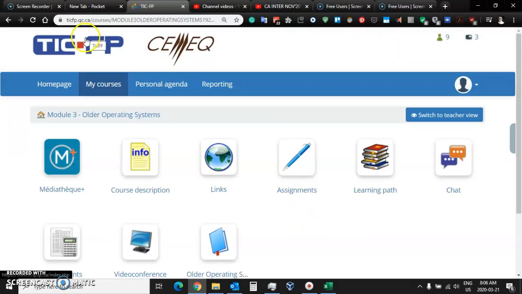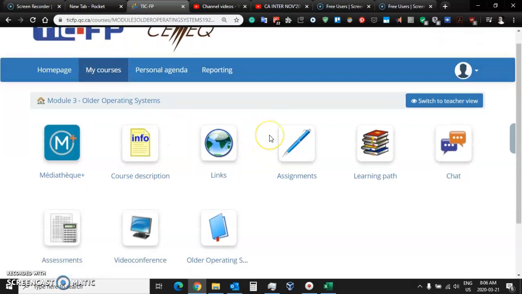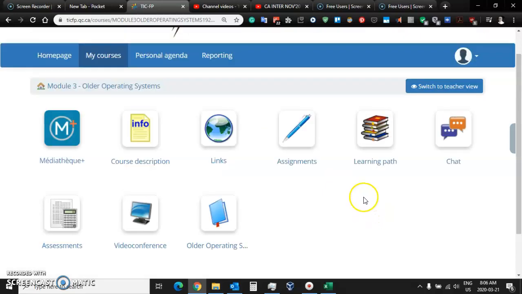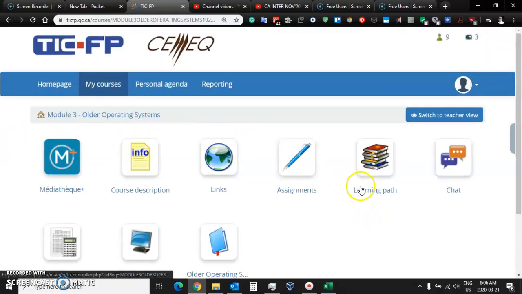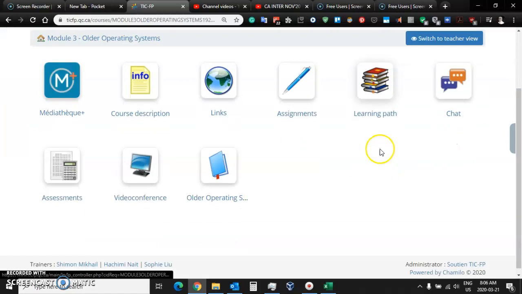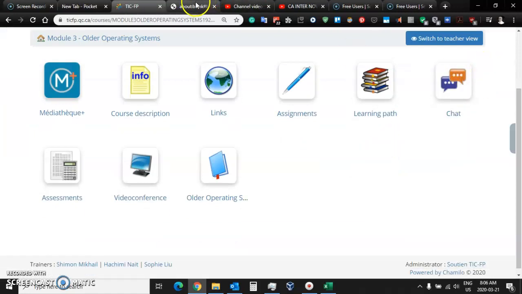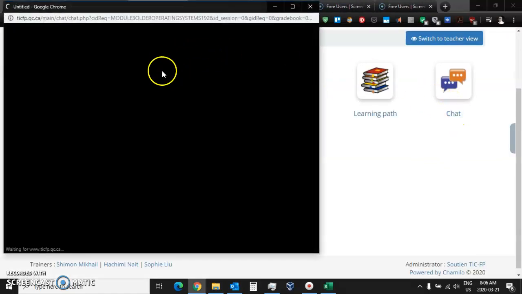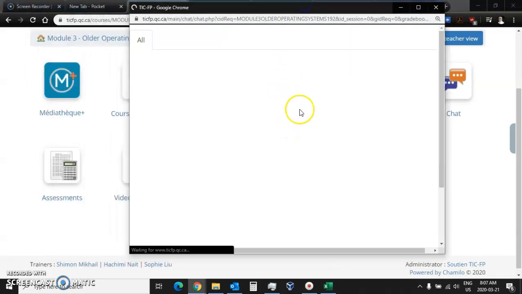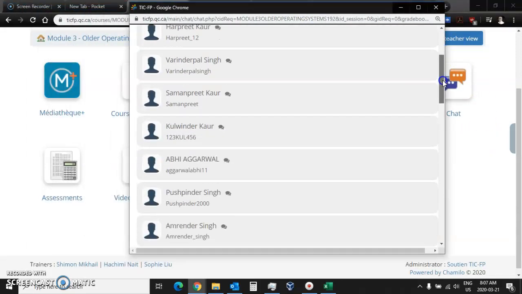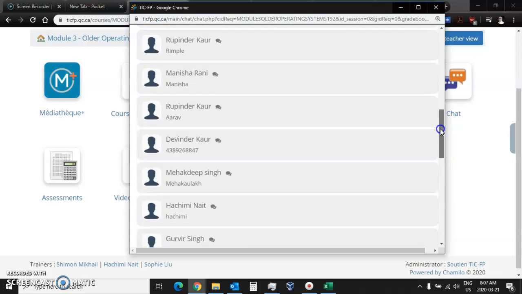This is what you see when you log into the TICFP website. From this point on, I'm going to call it Camillo. So when we're in Camillo, we want to, first of all, open up the chat and leave it open at all times. I think you just need to click it and a separate window opens up, and you'll be able to chat with me or anybody else through the day.